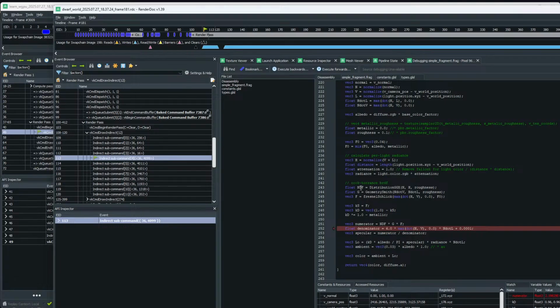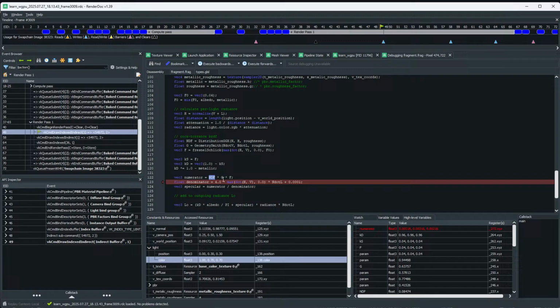This is very suspicious. So this is from a normal, H, and the roughness, which is 0.1 instead of 0.4. And this H is 0.5, 0.5, 0.6.